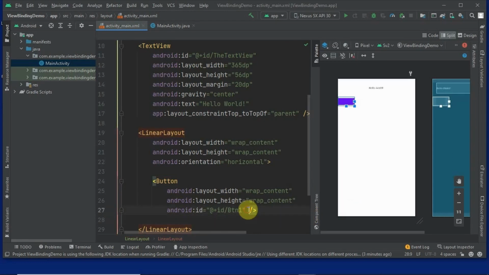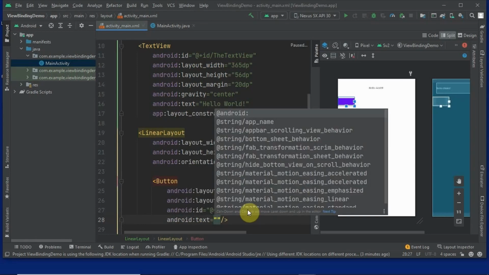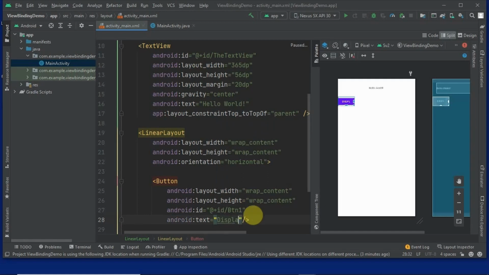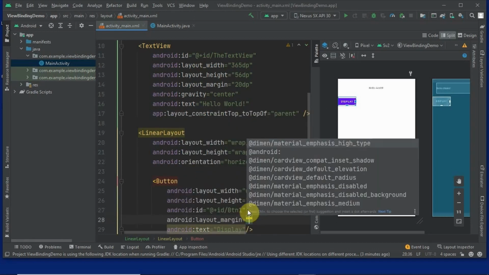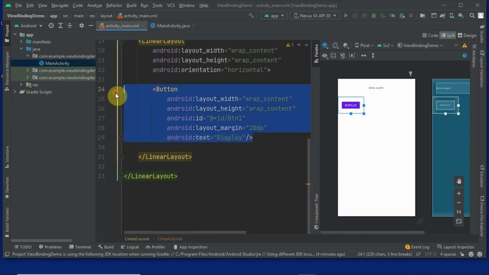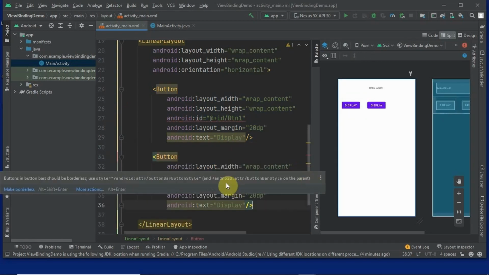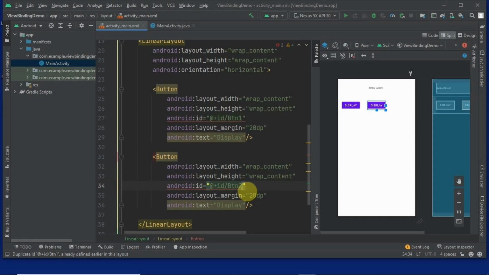Maybe we can add some text of display. Margin of 20 dp again. Yep, that is it. And then I can just copy paste this, then change here to button 2.